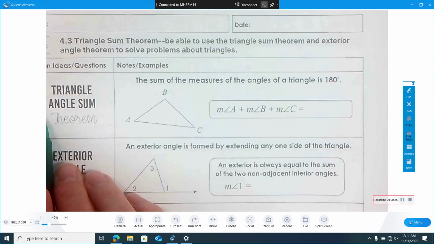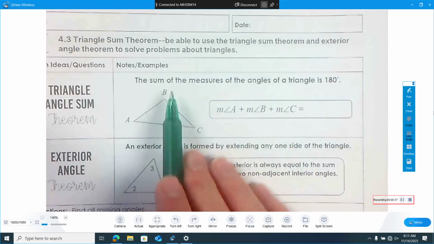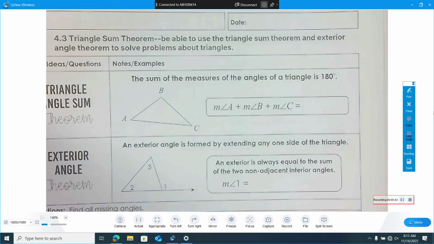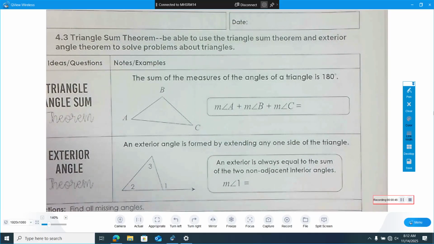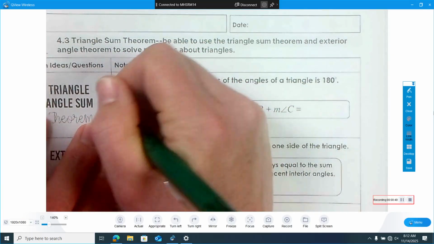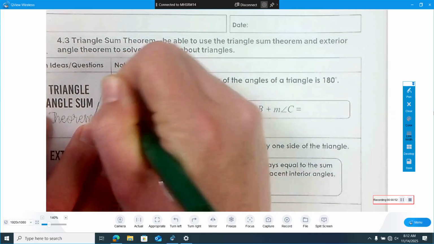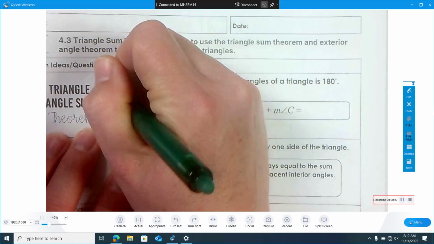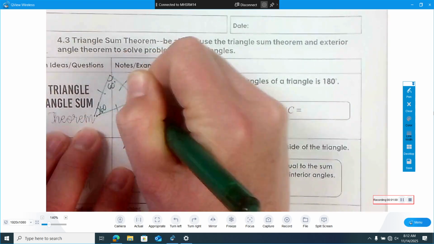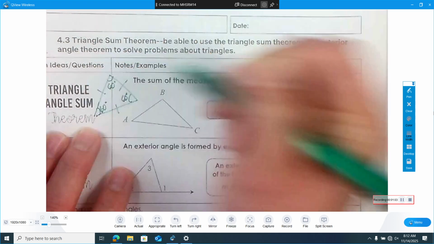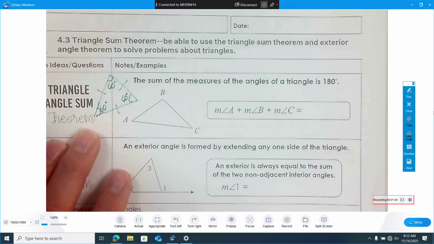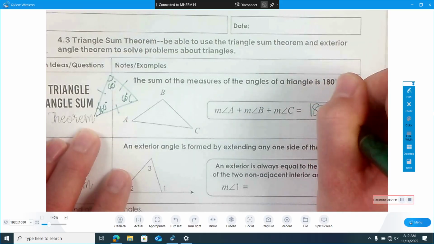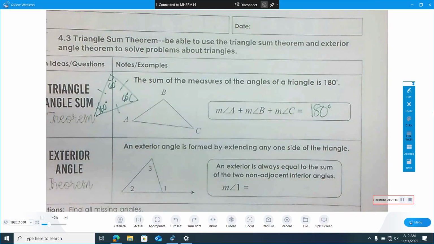The triangle sum theorem is the sum of the measures of the angles of a triangle is 180 degrees. And we can think about that a couple of ways. So first of all, I just mentioned that every equilateral triangle is also equiangular. And if you were paying attention yesterday, all those angles on the homework worksheet, they were 60, 60, 60. And what is 60 plus 60 plus 60? 180 degrees. But that's not the best way to think about it.